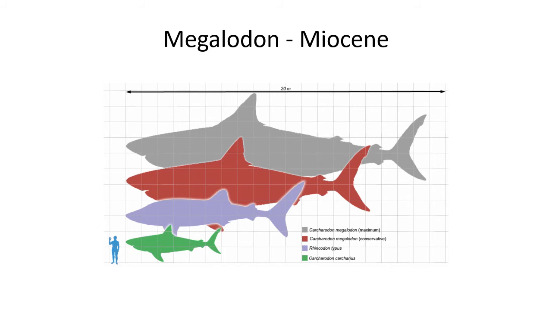And that's because these fossils are based exclusively on teeth. And so when you take the teeth, we reconstruct them into the jaw of what this animal looked like. We have a bit of room for error there with the size. So it's either like 15 or 20 meters long.